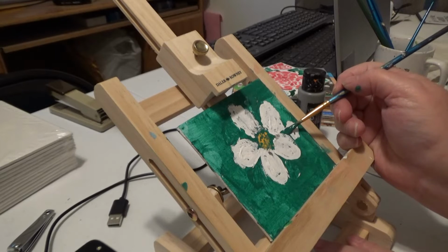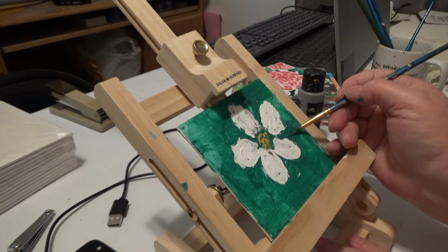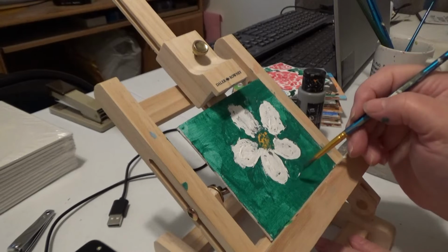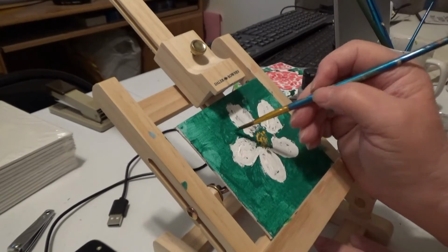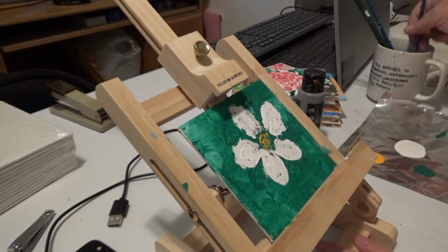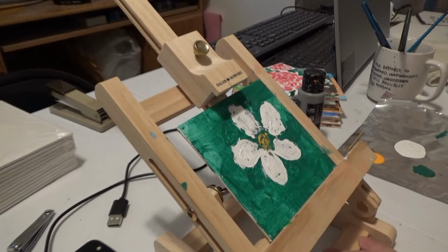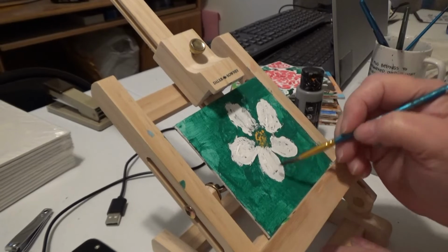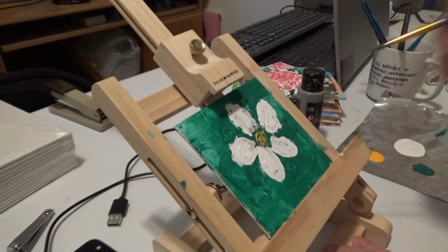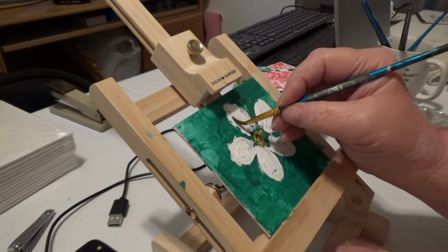I am not doing the next plague today. Instead, I'm doing this because, for one thing, I need to practice sketching it first. It is the locusts. It's the plague of locusts. The gnats and the flies I got by with just putting dots on there. I'm not really satisfied with the way I did it, but I didn't know how to do it on that small of a thing. With locusts, I need to have at least one or two look like a locust, and not just a blob.